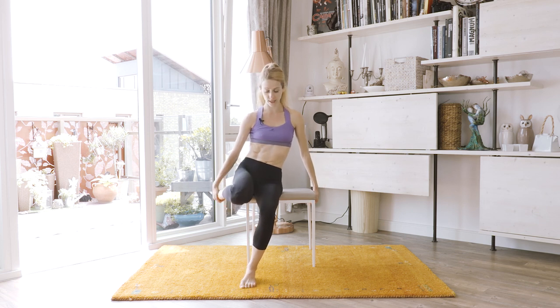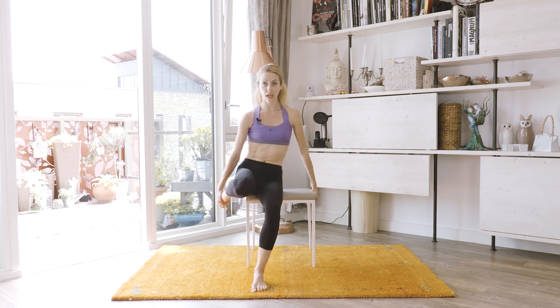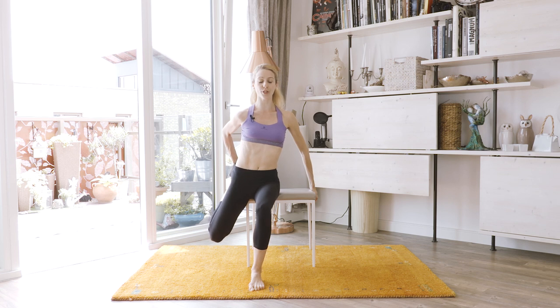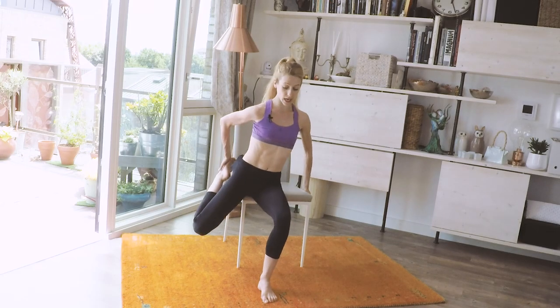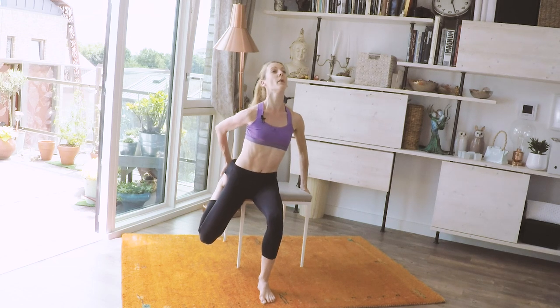So grab the opposite side of the chair. Knee, stabilize the knee, don't do funky things. Hold on to your bum, hold on to your core. From here, push your knee back. Don't let it push to the side. Push it right parallel to the chair and look up, chest up, chest up, chest up, come on.